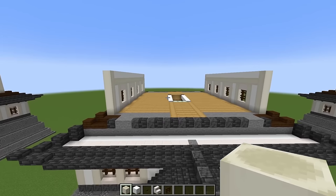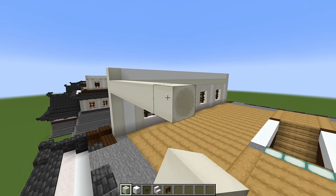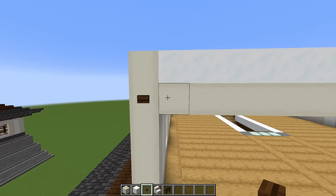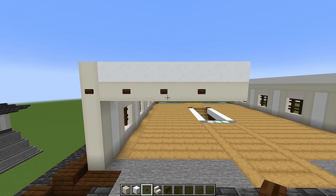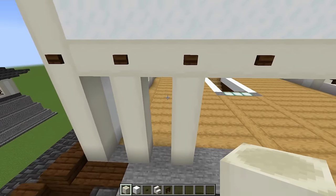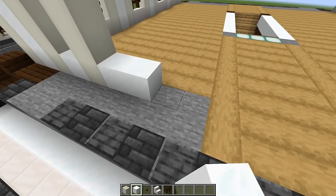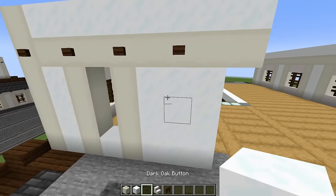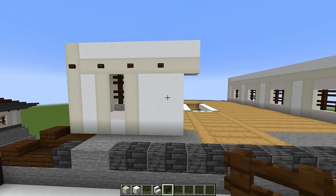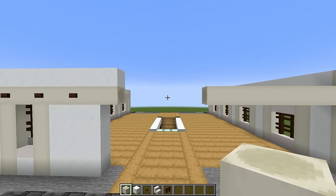Come around to the front of the build. Starting right here, place eight bone blocks and then eight snow blocks on top. Grab your dark oak buttons — place one there, then one every second block until you've got four in total. Underneath the first two buttons, place bone block pillars all the way up with snow blocks filling around them. Put in a smooth quartz stair with two dark oak fences. Build the exact same thing poking out from this side, and then the exact same thing on the back wall. Copy what I built here to the opposite side of the building.